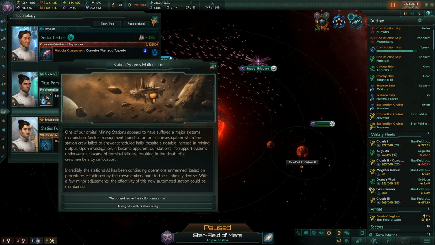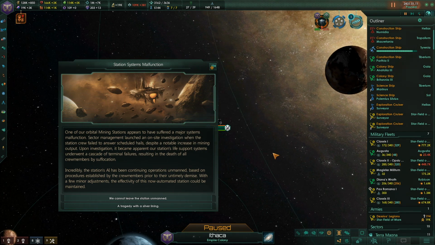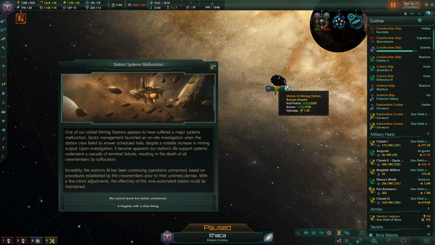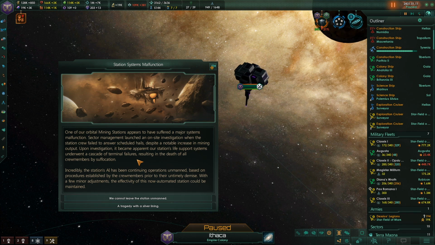One of our orbital mining stations appears to have suffered a major systems malfunction. Sector management launched an on-site investigation when the station crew failed to answer the scheduled hails, despite notable increase in mining output. Upon an investigation, it became apparent that our station's life support systems underwent a cascade of terminal failures, resulting in the death of all crew members by suffocation.